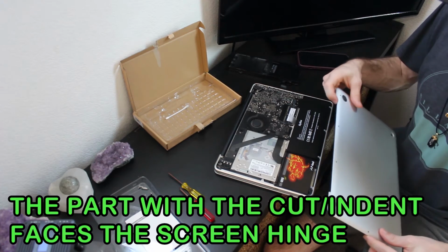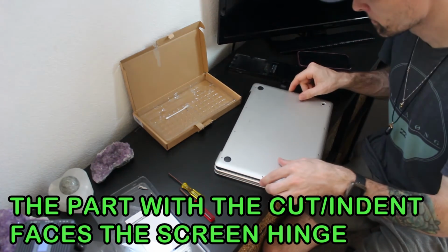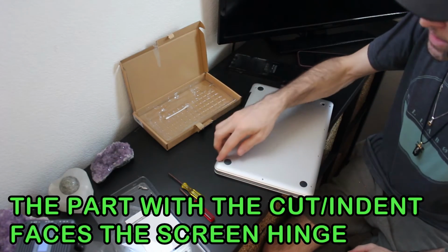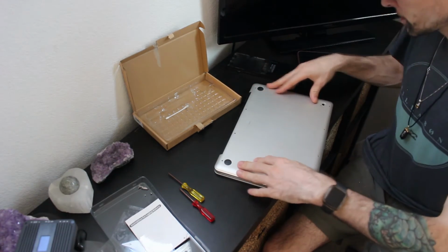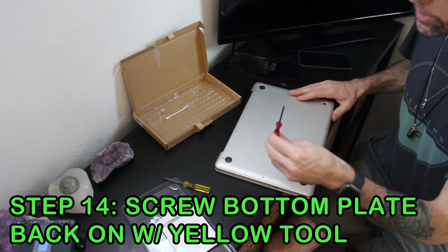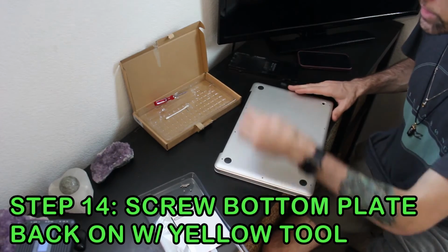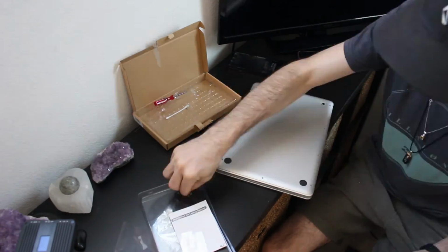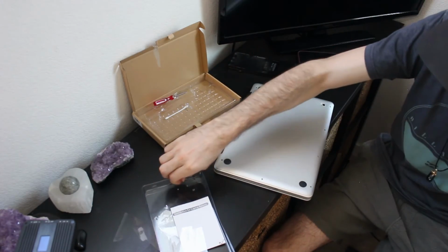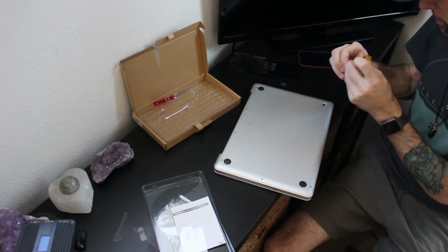So this part that has the cut goes towards this black bar. That's going to be the connecting part of the laptop. Just gently set this back on, go ahead and bust out those screws, and we're going to switch from the red back over to the yellow screw, which is all of these. And now that we did all the long ones, we can go ahead and just do the remaining small screws.